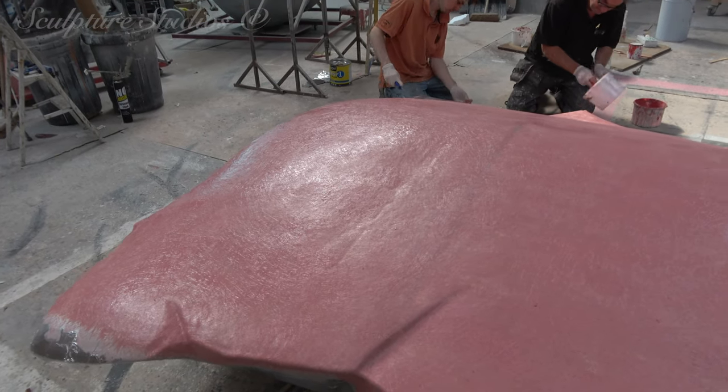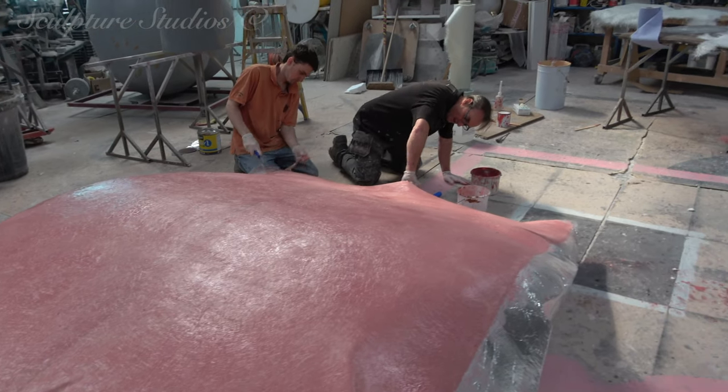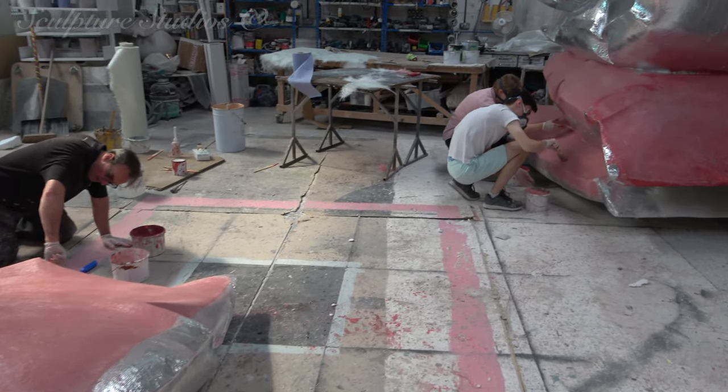I mean, we avoided the PVA glue, but there comes a time where you simply can't avoid stickiness in the workshop any longer.